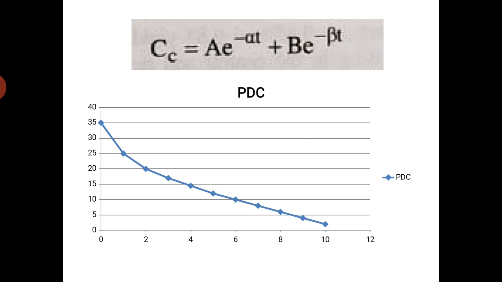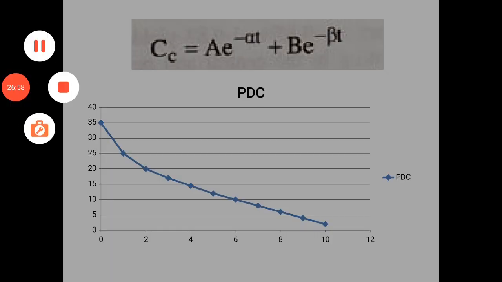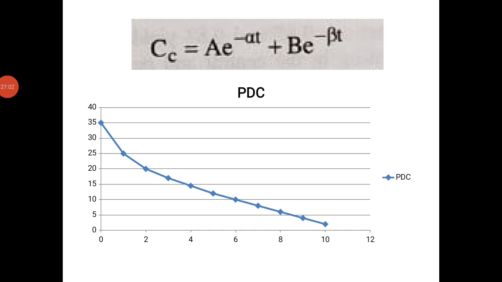Now we need to determine the various pharmacokinetic parameters from this equation, like K21, K12, KE, clearance, VD, AUC. All these parameters we need to determine from this equation and from this graph. We got a graph and an equation representing the graph, but the graph is a bi-exponential. How to determine the mono-exponential from a bi-exponential graph? In the case of one compartment extravascular, in the previous sessions we learned the method of residuals, right? The method of residuals is for splitting a bi-exponential graph into a mono-exponential graph. We already studied how to convert a bi-exponential graph into a mono-exponential graph. Let us apply the same concept here. Nothing more is there. Same concept.